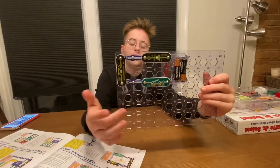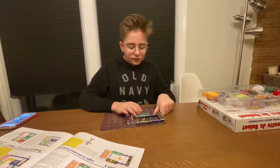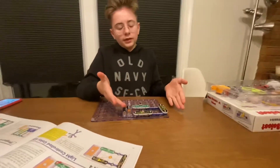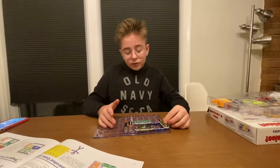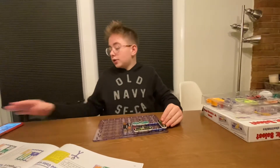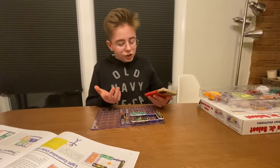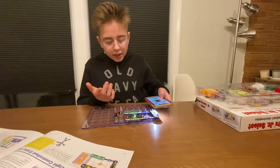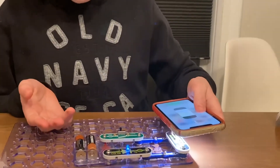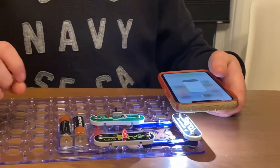This is what it should all look like when you're done. Now all you got to do is flip on the switch and boom, your light is on. What this circuit does is if you add light to this one right here, this LED should get brighter. So if you have a phone or any flashlight, you can shine it on there and as you can see, as I'm turning it up it gets brighter and brighter every time — and that's probably the maximum brightness it can get.